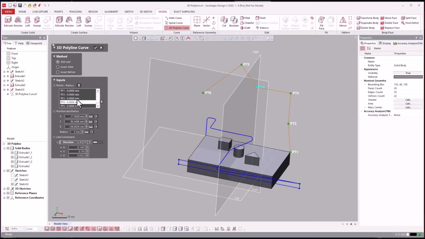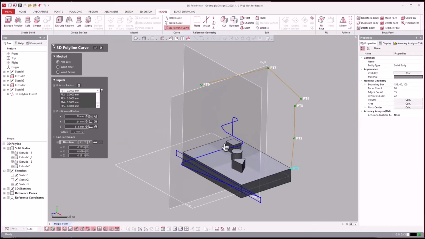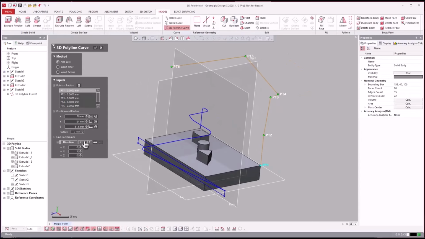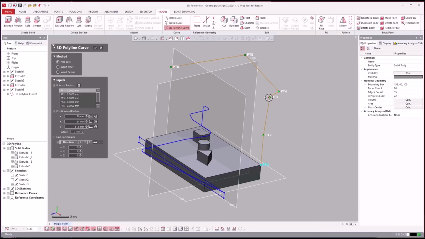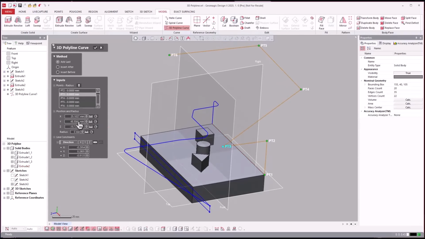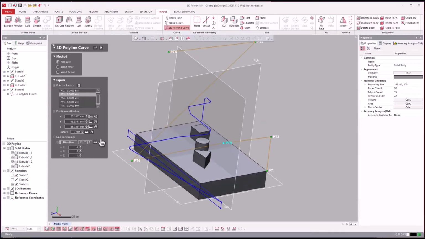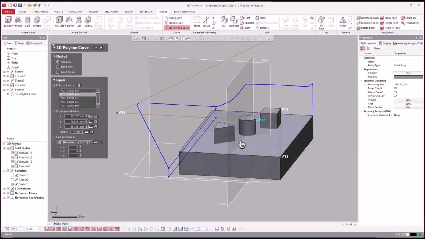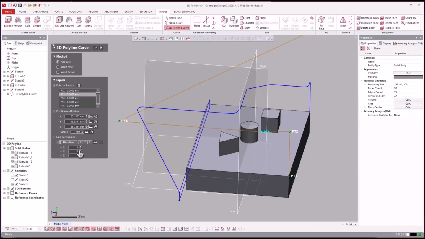So now I have the list. I can come through and key in and move the points around manually, right? And then I do have the constrained direction thing here. So I can go back to the first point and say I only want it to go up in the Y direction. And then point 3, I can click on it and I can move it here. Let's move it. And I could say, hey, that only in the Z direction. And you can key in and move around the locations if you want.